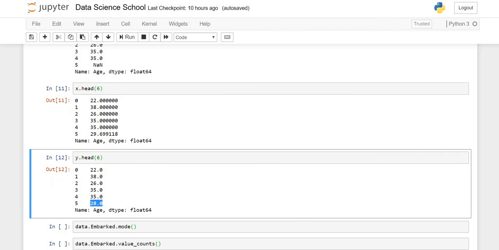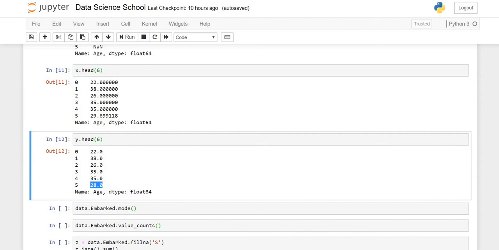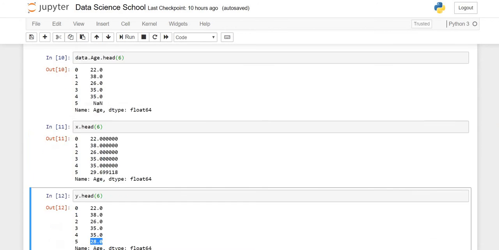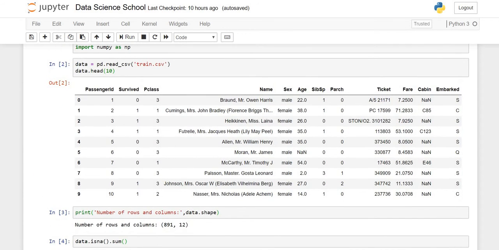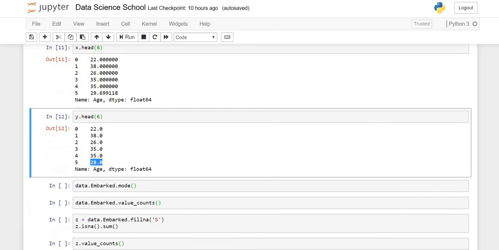We can impute missing values with mode. That means most frequent. So these are the different strategies we are using, because embedded is a categorical variable and it has S. You can see in the main data frame it has S, C and Q, 3 variables.